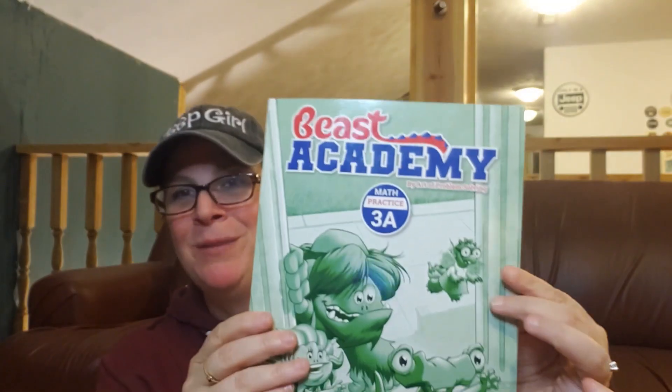When we switched to Dimensions in fourth grade, prior to that switch my daughter was very happy with math — she had what I would call a love of math. Towards the end of last year we were starting to get back to that love of math, and I want to really encourage it this year. So I'm trying to find some ways to make it more fun. What could be more fun than math in comic book format? Beast Academy. Beast Academy comes with a guidebook, which is your comic book, and then a practice book.